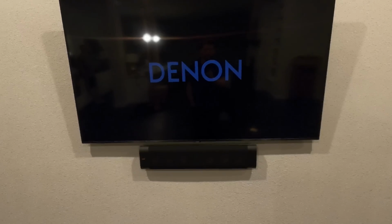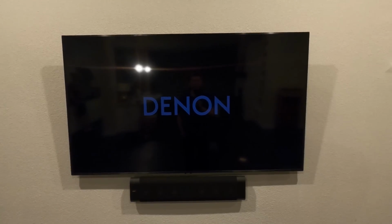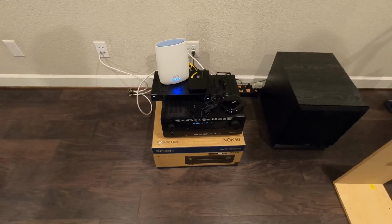In the front here, we have that RP640D from Klipsch and a Samsung Q60 Quantum TV. And we have the SPL120 in here for our bass. And we're powering everything up with the Denon 3600.